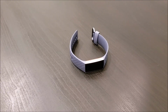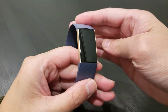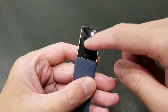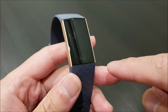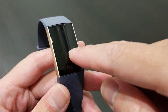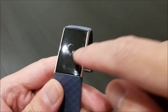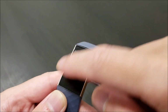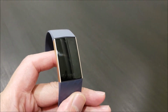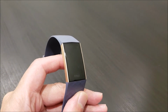Okay, so it's been about 15 minutes since the last step, and I just want to show you guys how the film looks like at this point. Now it's pretty much starting to dry, so it doesn't slide around anymore. If you do look closely, you might see some micro bubbling, such as this one right here, or that one, this little area over here. And on the surface of the film, there's probably some dried up solution. We're gonna clean all that up later. And as far as the micro bubbles and haziness, that's all gonna disappear within the next few hours. And it will usually completely disappear within the next few days.